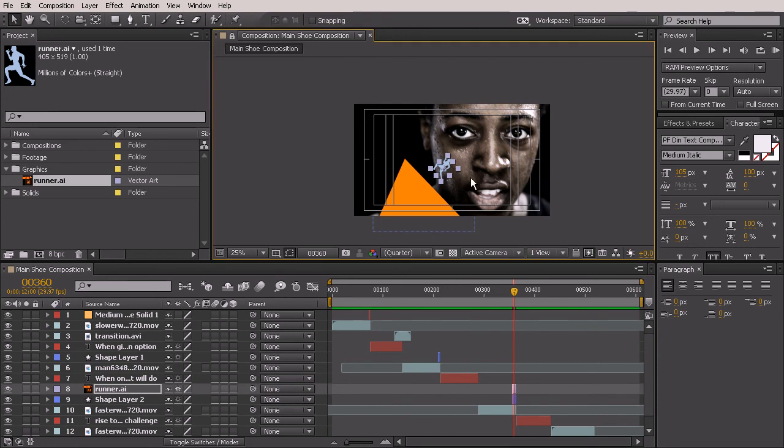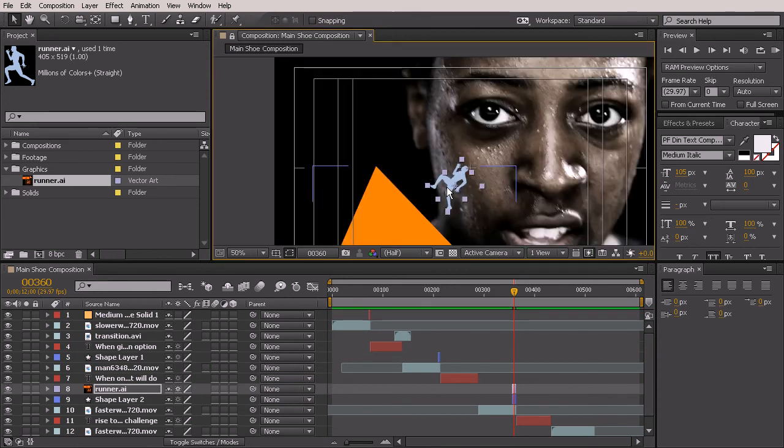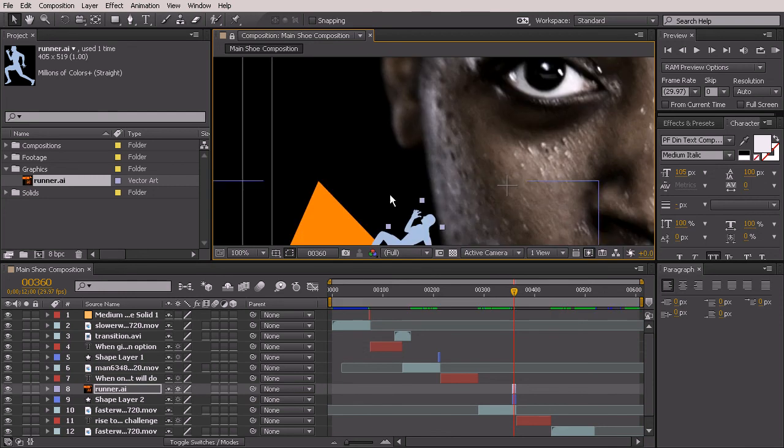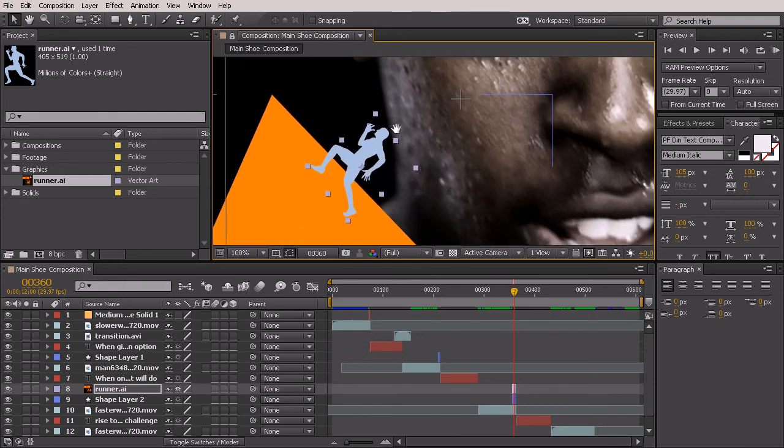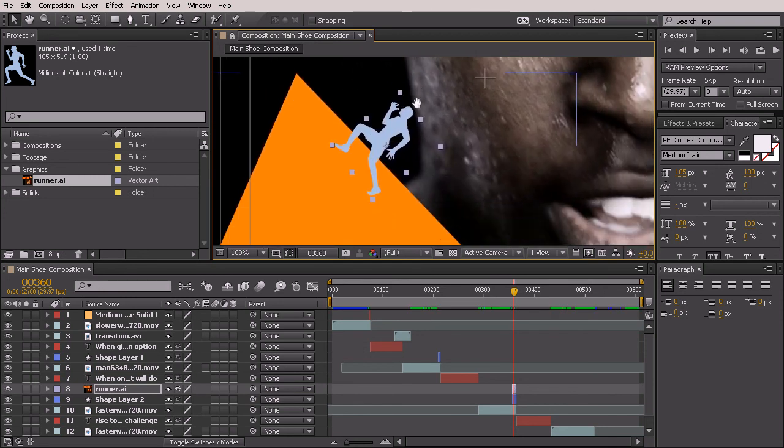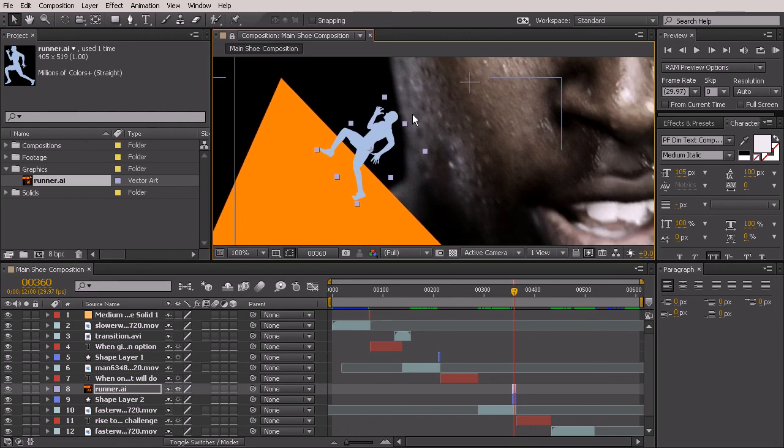So I'm going to make him quite a bit smaller, and then just zoom in here by rolling my mouse. And then let's just move him down and into position, just kind of right up here on our mountain. And I'm just middle clicking this time, or you can hit the space bar to kind of pan around. It'll work either way. And let's use the arrow keys to kind of move him into place.